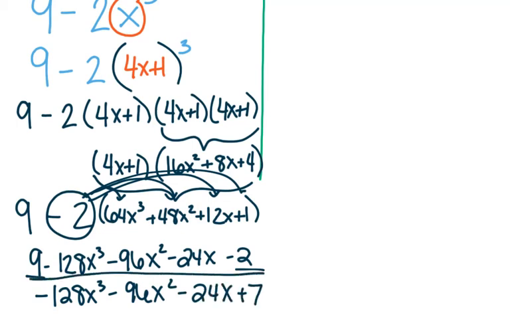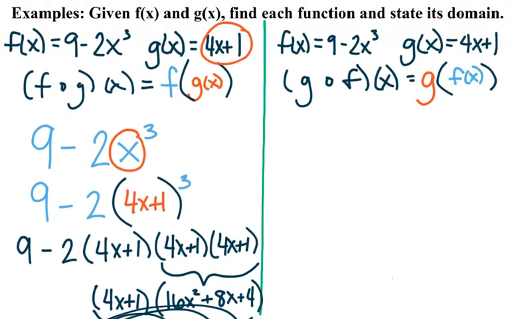Alright. So that was pretty fast. Remember, if you have any issues, you can always contact me. Okay. So let's look at this next one. So I'm putting the f inside the g. So the first thing I'm going to do is I'm going to write the g equation. I'm going to replace this x with the f equation. So here's what it looks like when I get done.